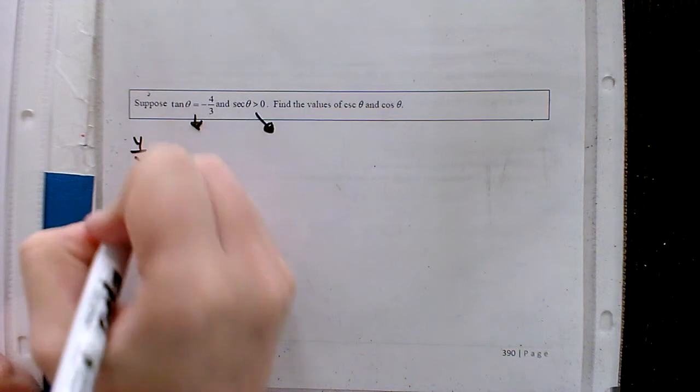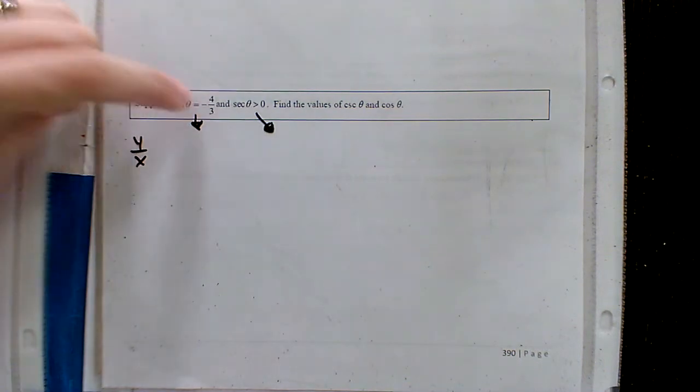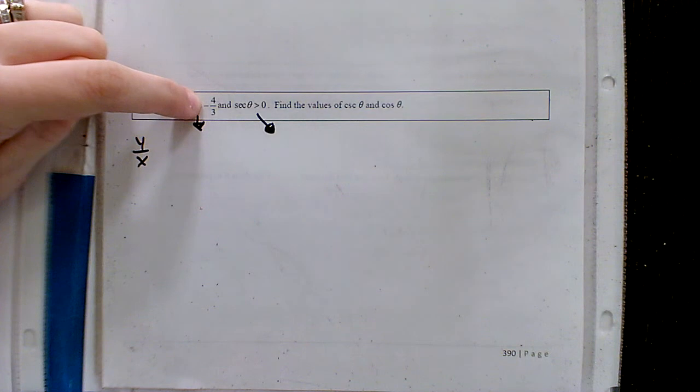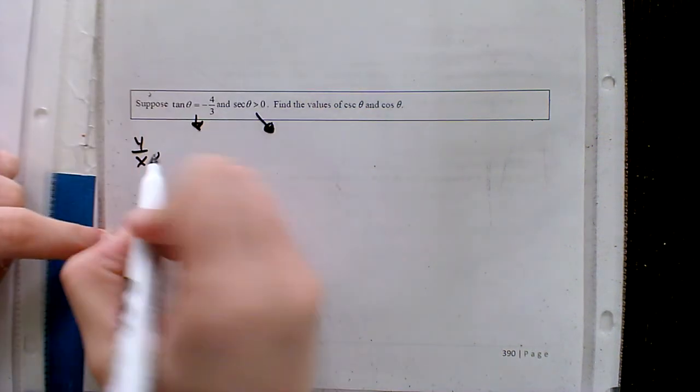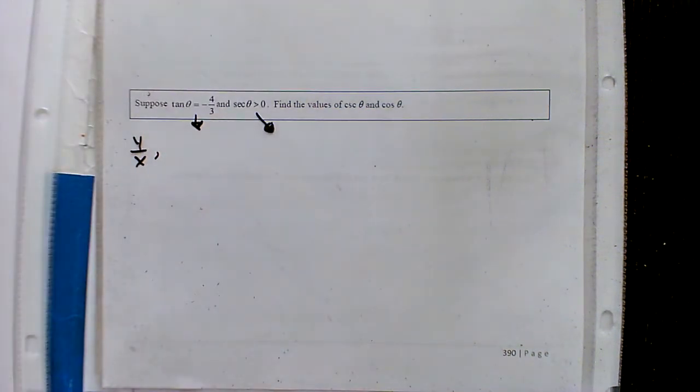How is tangent related to the unit circle in terms of those variables x and y? Yeah? That'd be cotangent. Y over x. All right, so tangent is y over x. We need that fraction to be negative, because notice how the tangent ratio was negative. So if that fraction has to be negative, what do we know about the variables?